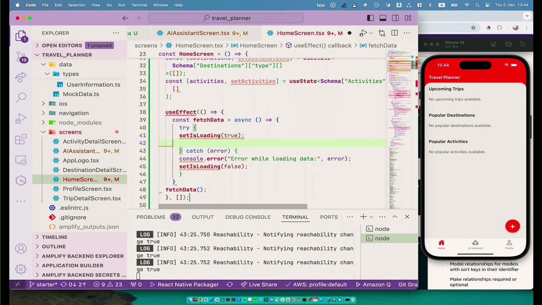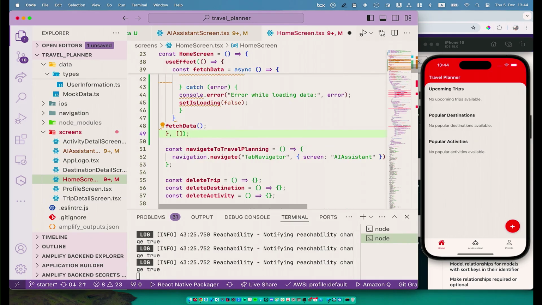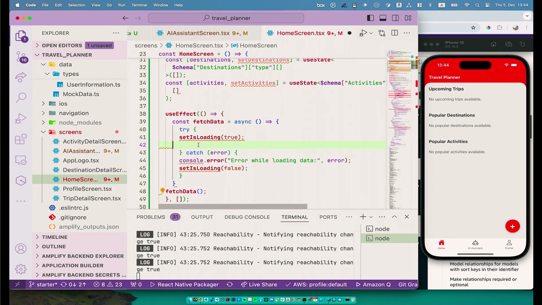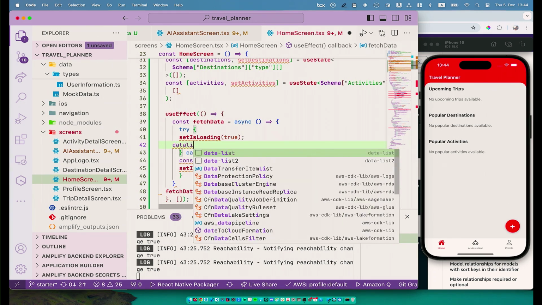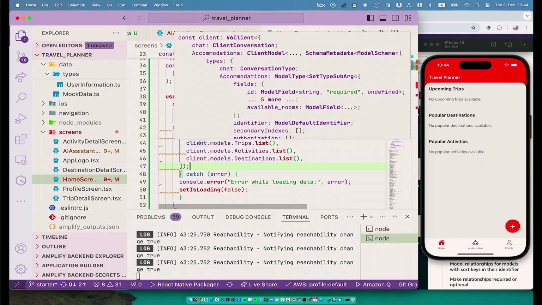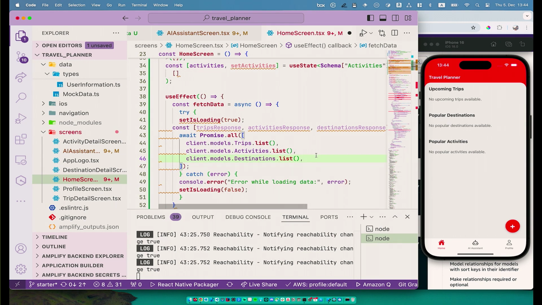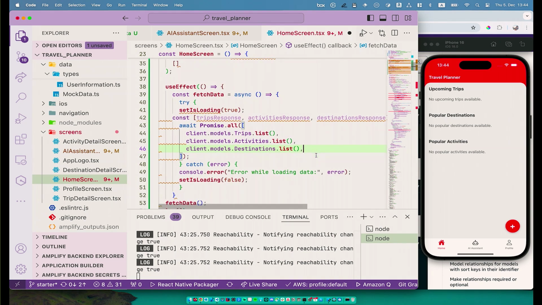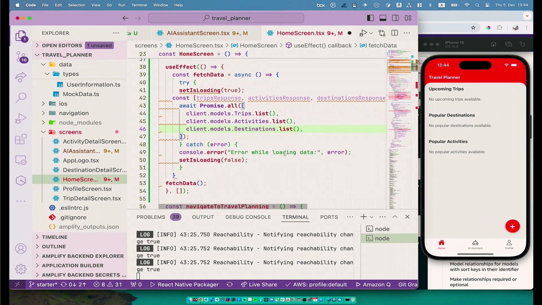I'm going to use a useEffect, and set a loading state, nothing very special here. Then I'm going to call client.models, and retrieve the trip, the activities, and the destination. You can see that, again, with the client, I have access to all my data here. What else can I do? I can even retrieve actually everything.